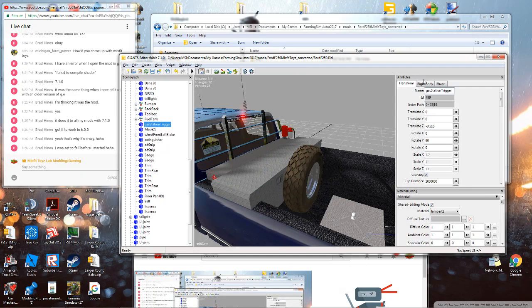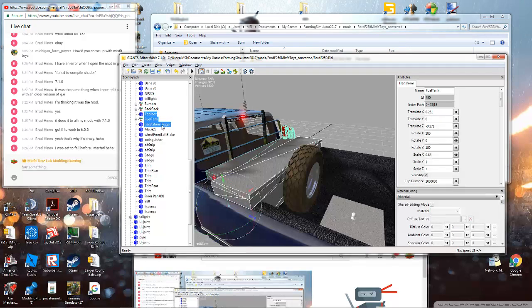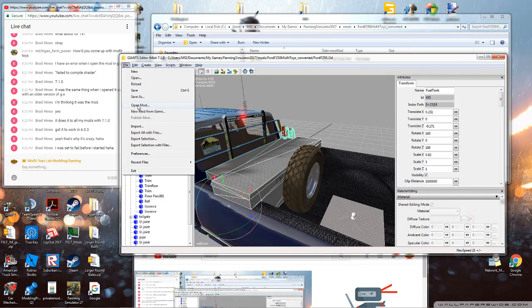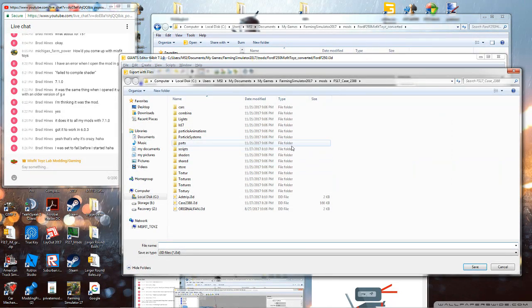And the gas station trigger is a type of rigid body. It has to be rigid, and then it's kinematic, collision, trigger, and it has to have this collision mask, and this is for fuel, refuel. Fuel tank, toolbox, and gas station trigger. Oh, so toolbox, fuel tank, yeah, okay. So what we're going to do is file, export selection with files.